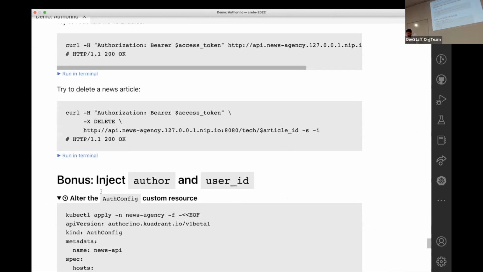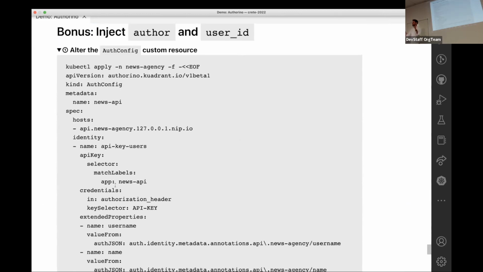Okay, I mentioned that we have two attributes that can only be filled using some special HTTP header, right? So it's the author and the user ID that owns a particular news article, right? Those cannot be passed in the payload to the API due to how the API was implemented, right? So they need to be injected in the middle.